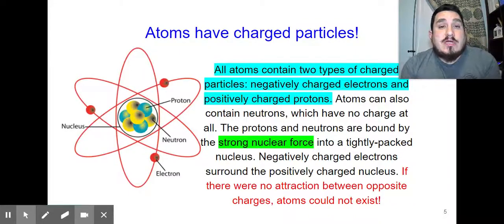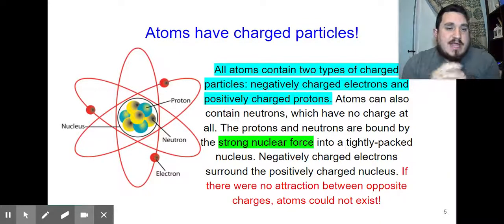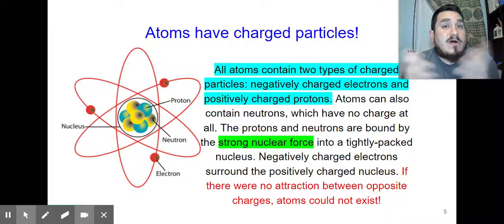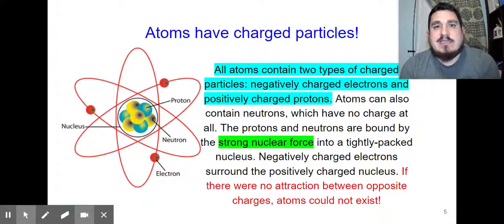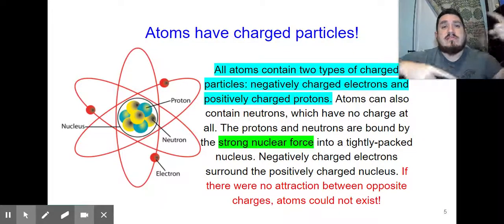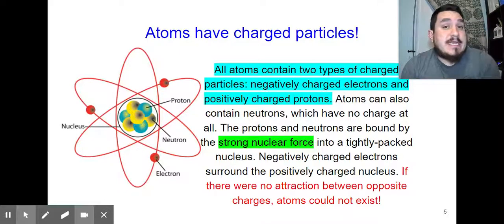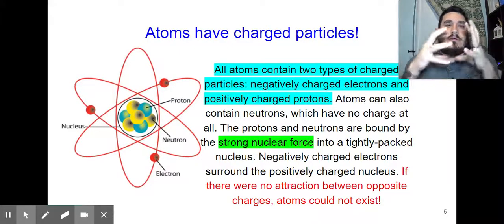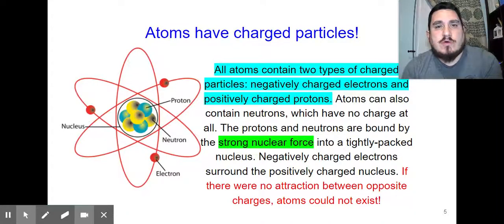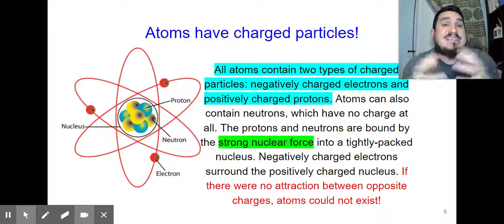Okay? The electrons are negatively charged. They're flying around the outside of the atom. Note that they're not falling into the protons. They're not collapsing into the protons. And that's a good thing, because that would create a nuclear reaction, a nuclear change, when a proton, neutron, and electron get together. The electrons are moving on the outside of the atom almost at the speed of light, and so essentially they're moving too fast to collapse in with the proton. But they are attracted to the proton, so they are staying together as an atom.